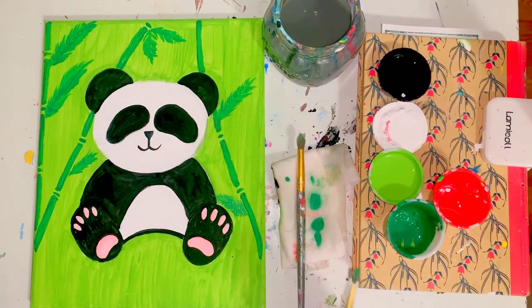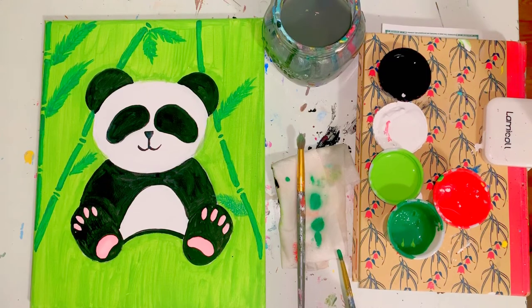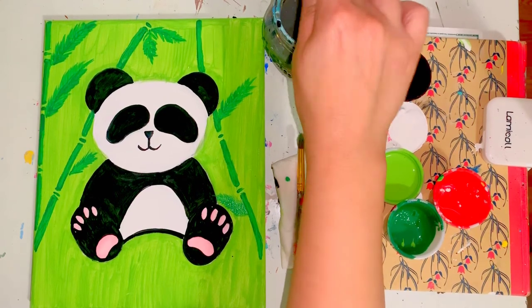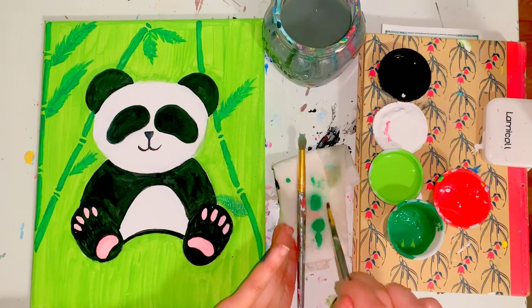If you feel like you're at a good point, you're welcome to stop. I think it looks pretty cute as mine is right now. But again, if you want more greenery, you can go in there and add a little bit more greens. I'm going to go ahead and wash and dry my small brush. But if you're still working on your bamboo, you're welcome to keep adding some more greens.